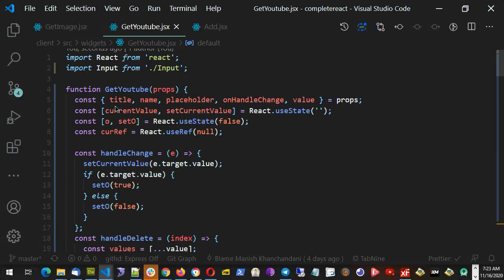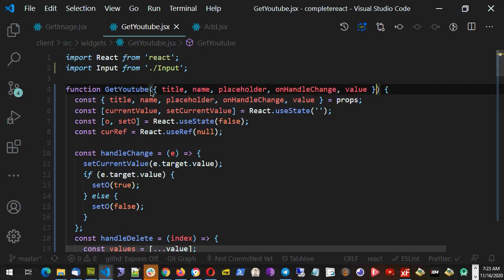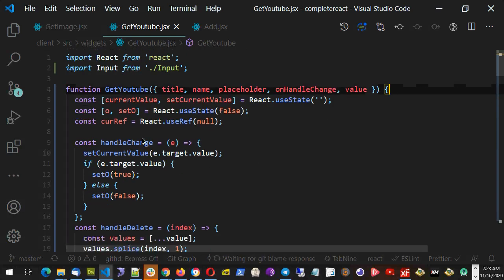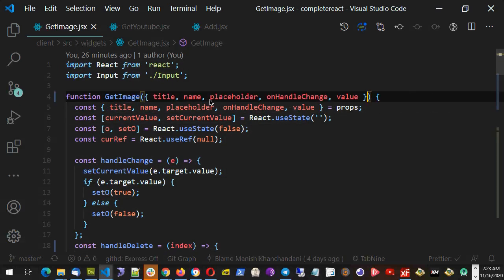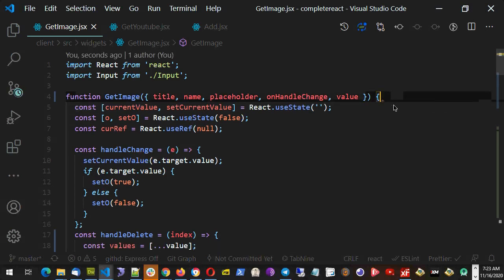The only thing I'll change here is I'll grab this line and put it in the function parameter, and I'll delete this line. And in the image also I'll change this. I'll grab this here and I'll put it here. So it's one and the same thing, but this is more standard to put it here rather than creating a new line.